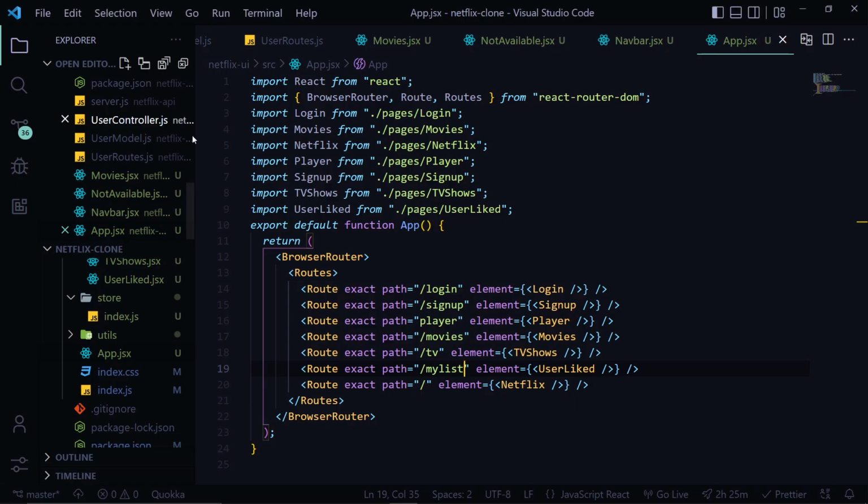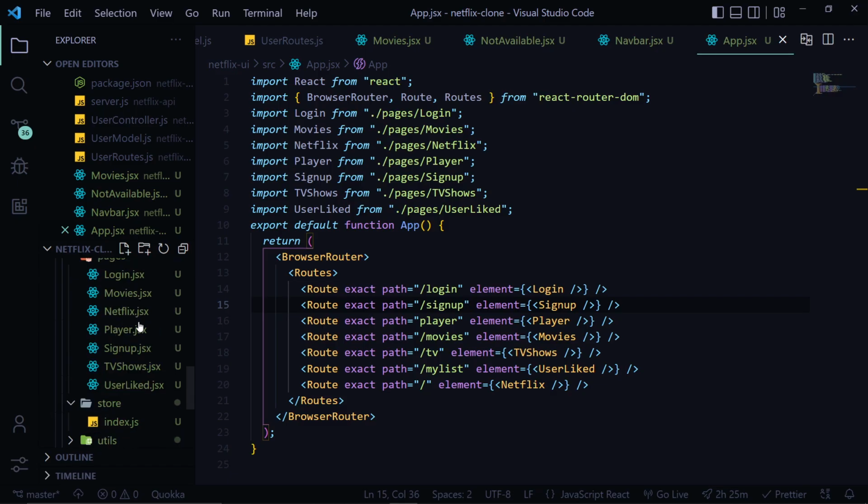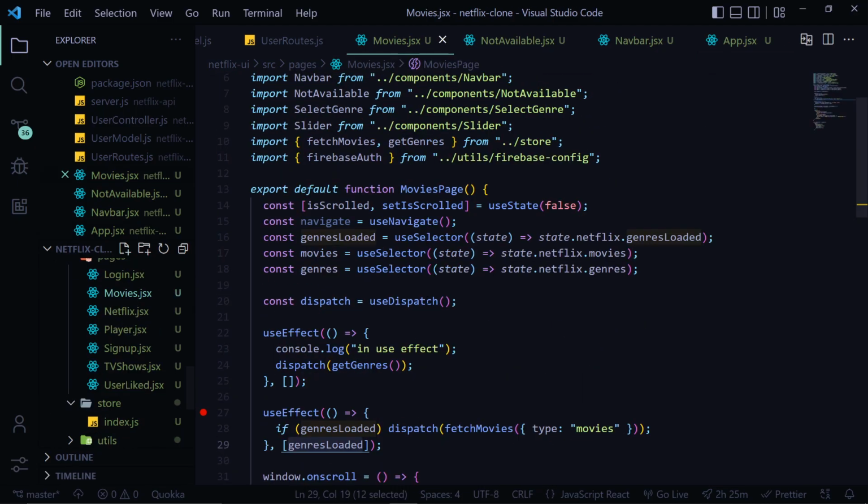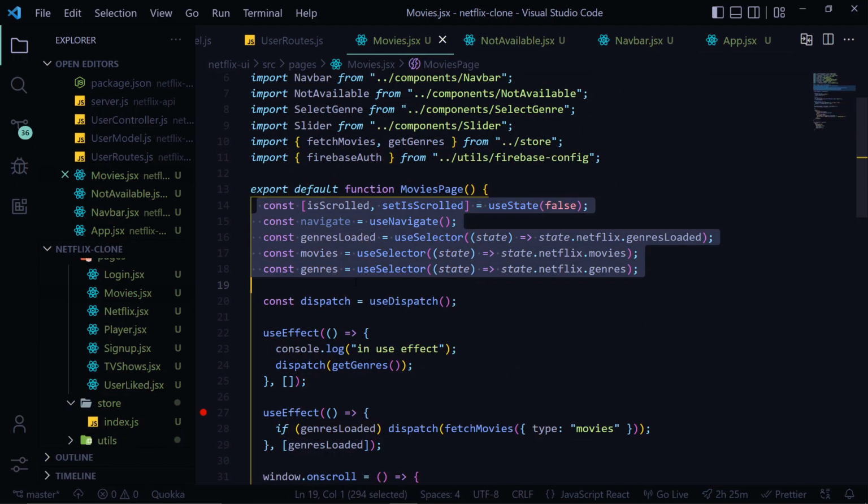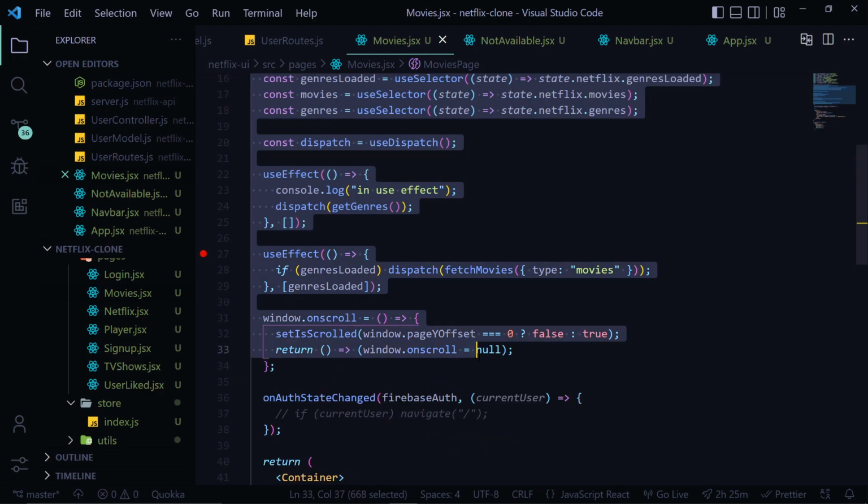So now inside user liked, what should we do? Let's go to movies.jsx and copy all of this, useEffect and everything, auth state changed.